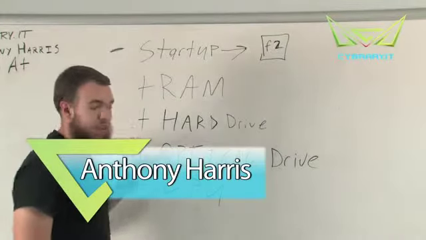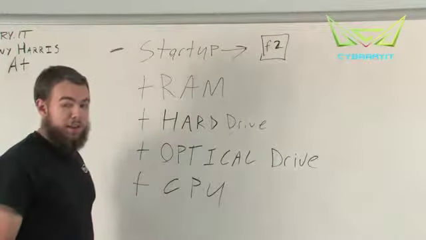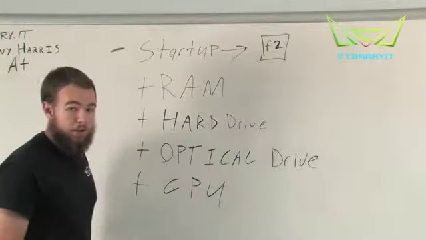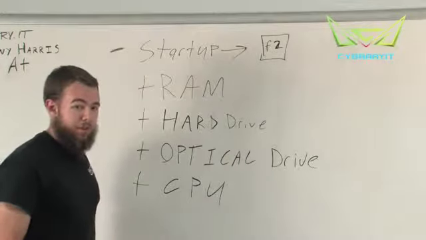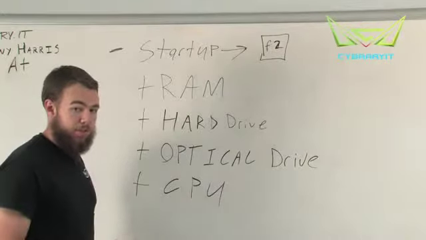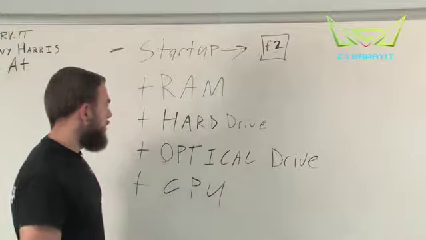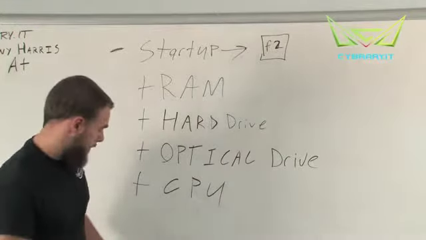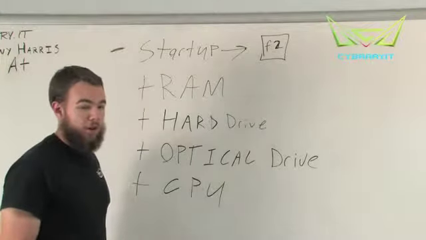In addition to actually just seeing information on the computer, the BIOS gives us the ability to configure these particular components of the computer. Now, this is going to be saved on our CMOS, so of course the CMOS battery comes into play when we want to make sure that information remains saved. And one of the first things we can change is our boot configuration. Our boot configuration is essentially the order in which we want our computer to start up.